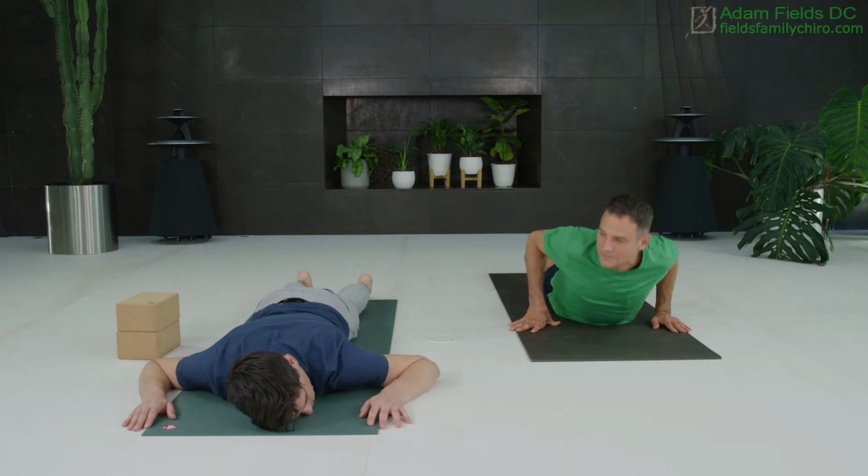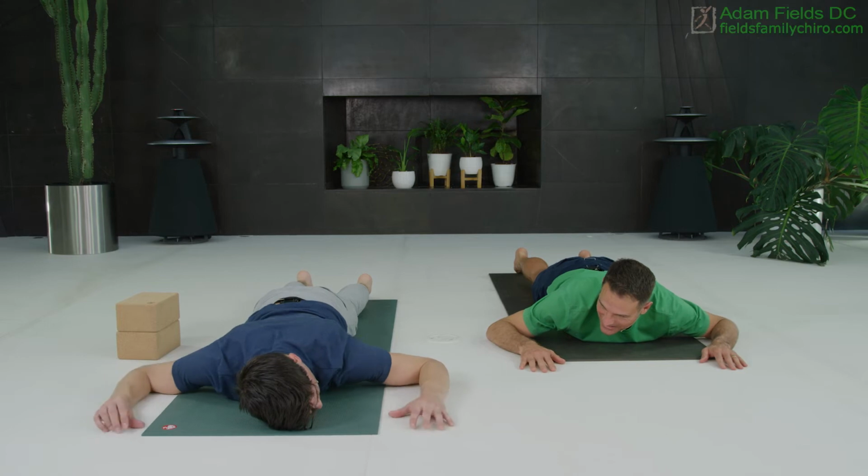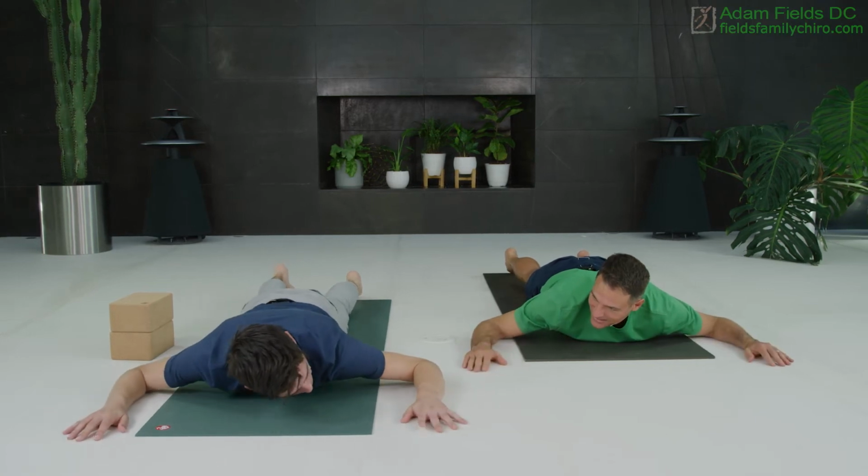And if anyone could tell me why it's called that, I'd appreciate it because I have no idea. It doesn't look like a crocodile. Feel your inner crocodile. We'll start with baby crocodile.